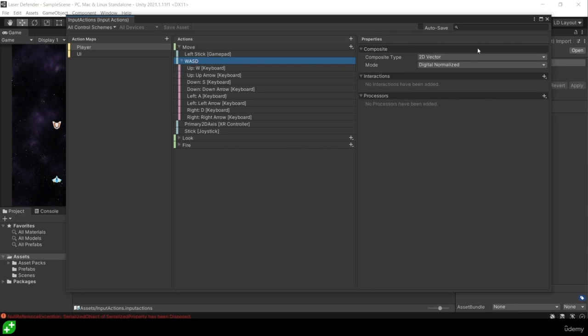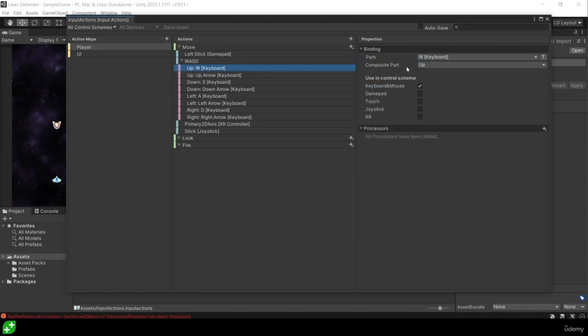And now we've clicked on one of these, let's have a look over at the properties and we can see that our WASD is considered a composite type of a 2D vector. So it'll have an X component and a Y component. And this X and Y component is then further broken down for each key. So the W handles the up part of that composite 2D vector. S controls the down, A is left and D is right. And if we wanted to, we could always change these around to whatever we want.